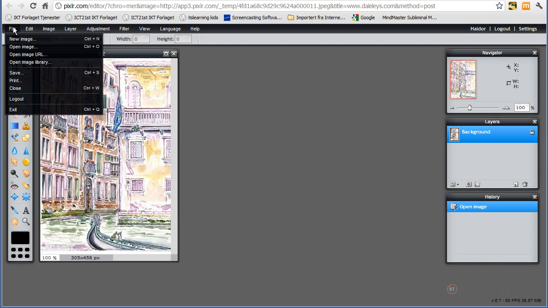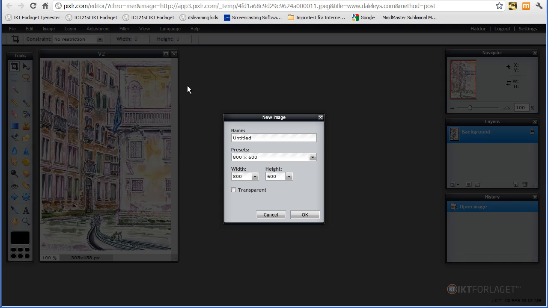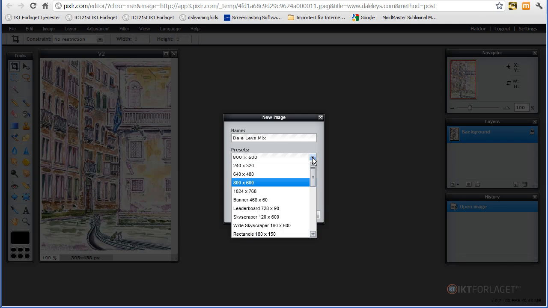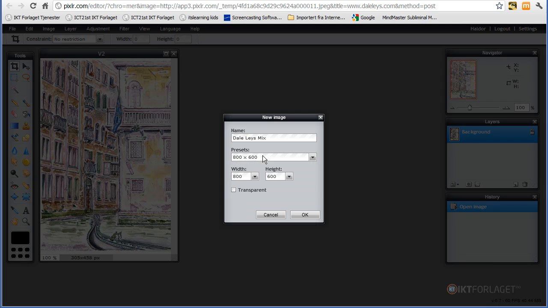So what I can do, just to be safe, is make it extra large. I go to File, and I want a new image. I can call it Dale Lays Mix. I can choose some fixed formats, or I can just click down here and choose some sizes by dragging.